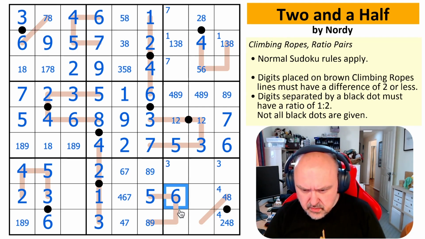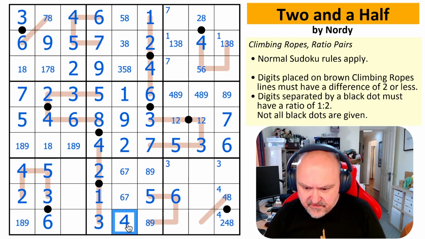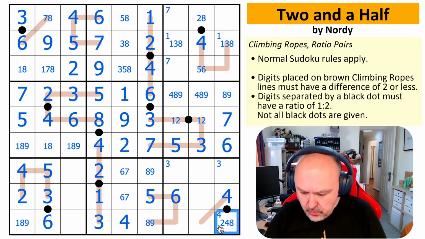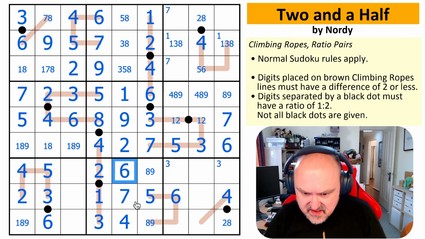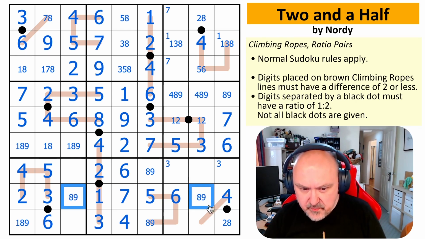So this is now... That's not a 6. So that's a 6, 7. That's a 4. That makes that the 4 because there had to be a 4 on this. That makes this the 7 and this the 6. This is a pair now. 1, 2, 3, 4, 5, 6, 7. That's an 8, 9 pair.